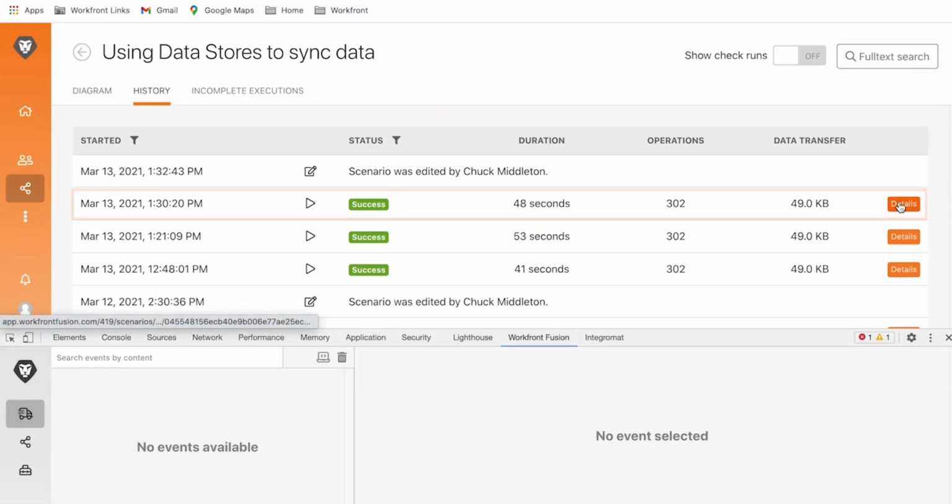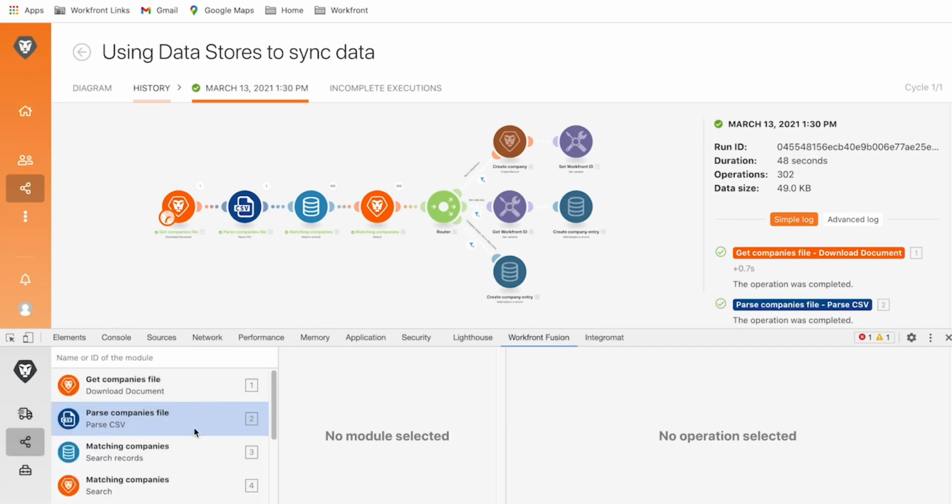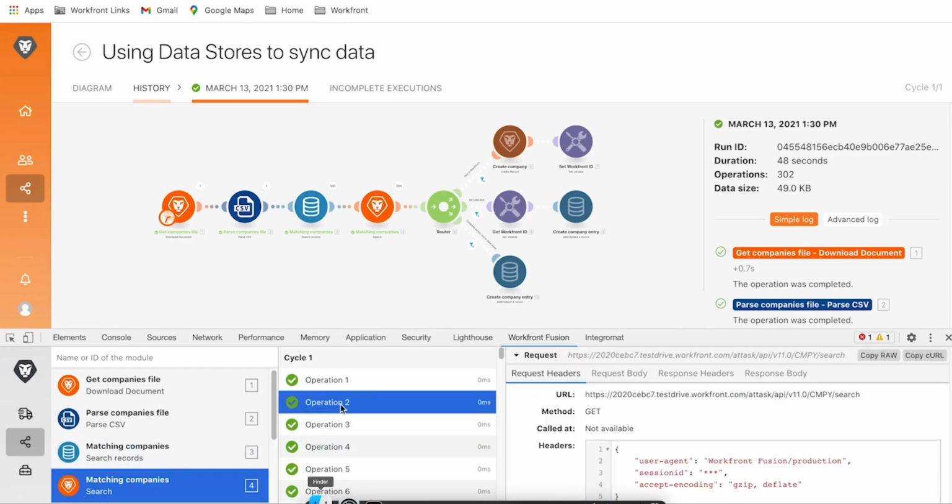I can click on details and view the blueprint of the scenario as it was configured at the time of the execution. And I can go into the scenario debugger and see what type of information was passed through each module at the time of this execution. You'll get the same request headers, request body, response headers, and response body per operation performed on individual modules.